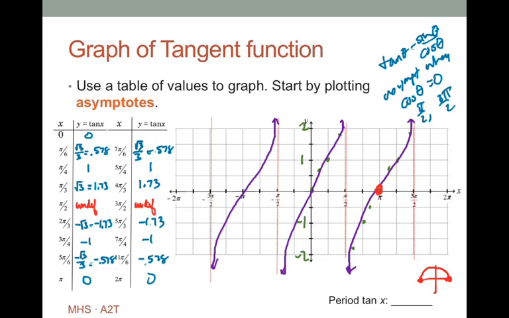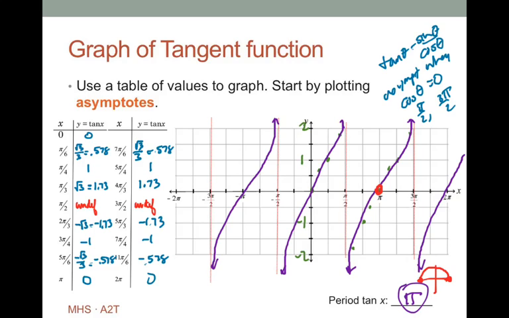In a tangent function, just like a sine and cosine, all you have to do is graph one period. Once you graph one period, then you just draw the other asymptotes. They're going to be every pi. From here to here is going to be pi over 2, from here to here, pi over 2, from here to here, etc. So from here to here is the distance of pi. So once you get one graph, you just do all the other asymptotes and you space them out evenly, and then you just repeat. And you just recognize the periodic nature. So graph it once, and then repeat the function several times, etc.